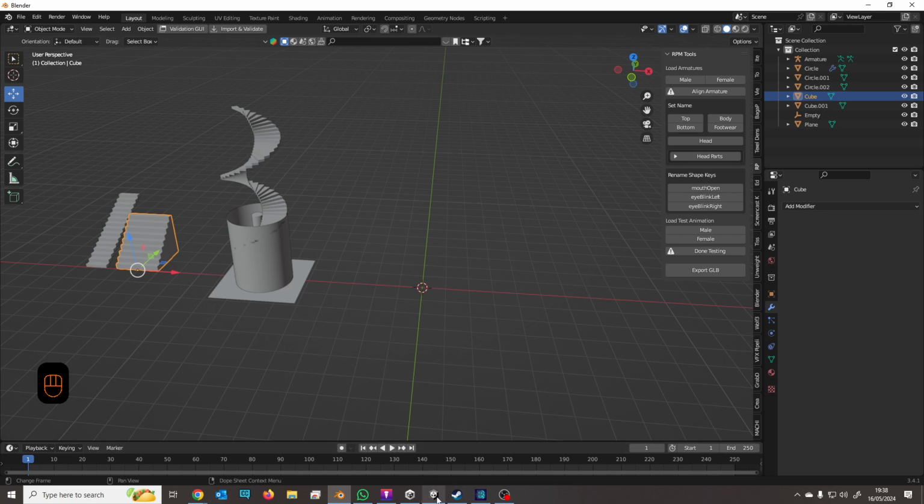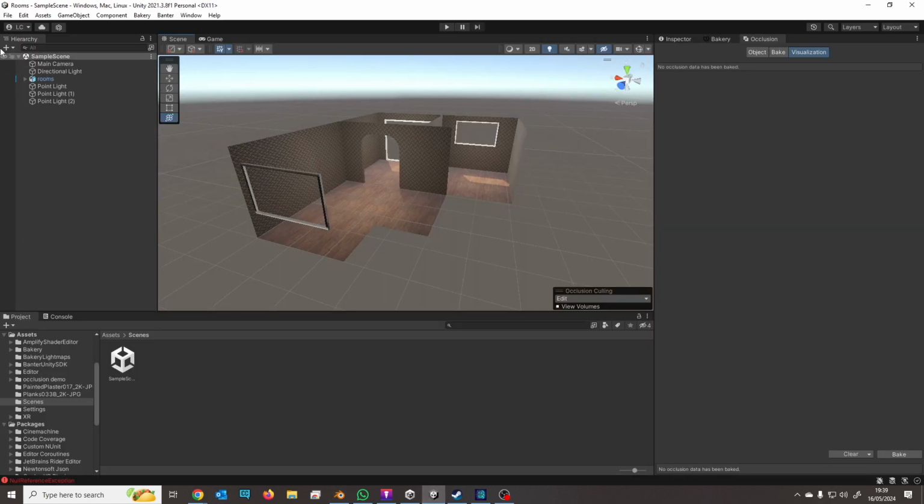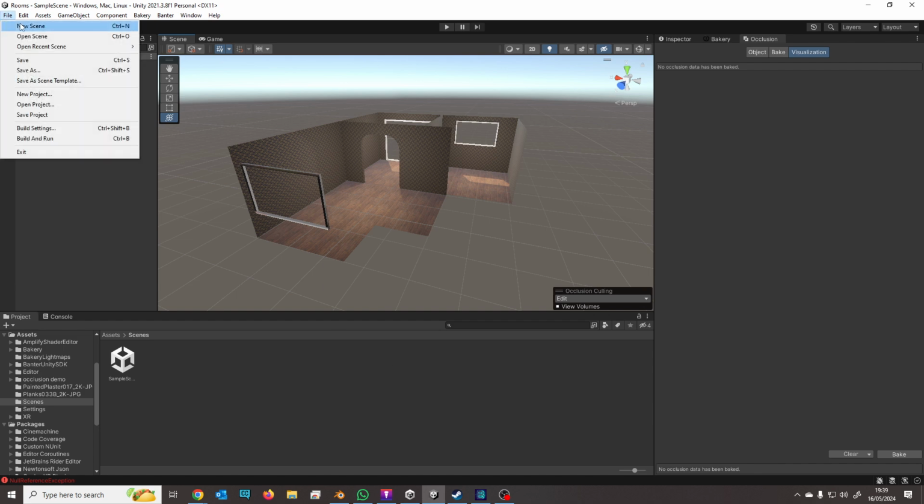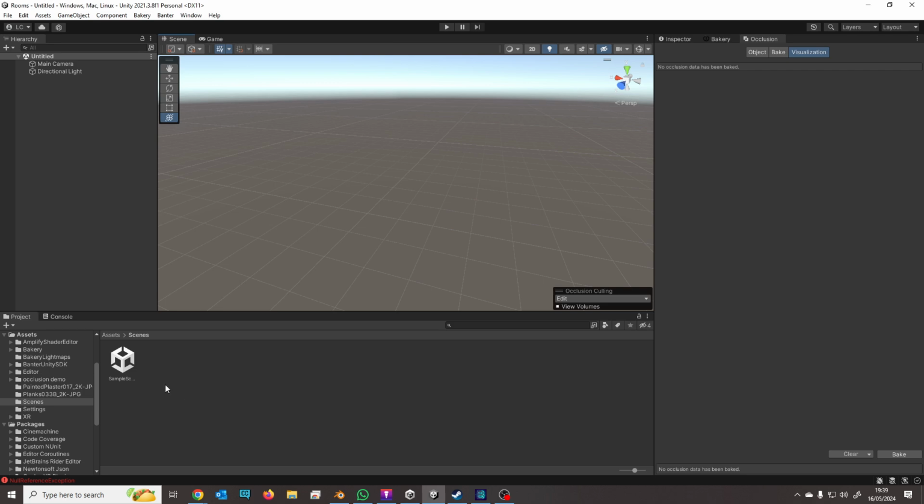Would you like me to start looking at sliding doors and scripts and triggers and things to start with? I doubt if we could do that in 20 minutes, yes, but we can get a start and then maybe continue it next week. Yeah, okay, so we'll just create a new scene in here.